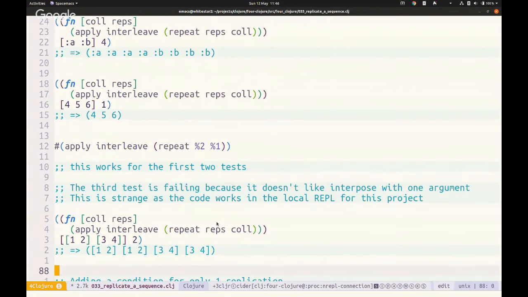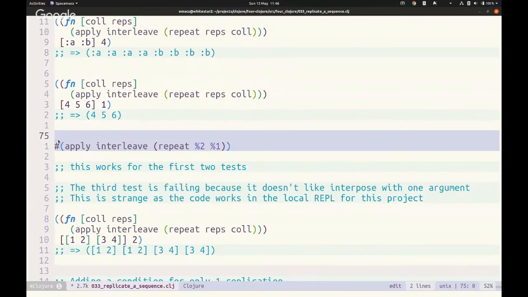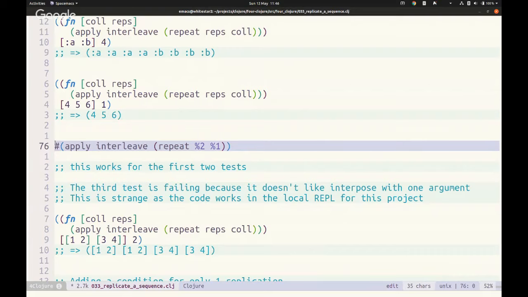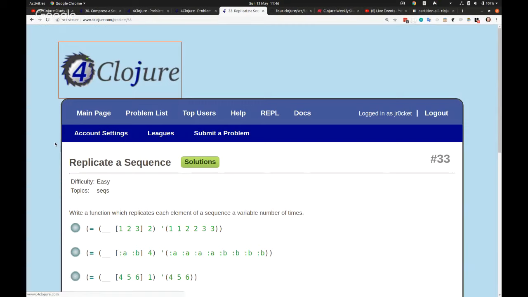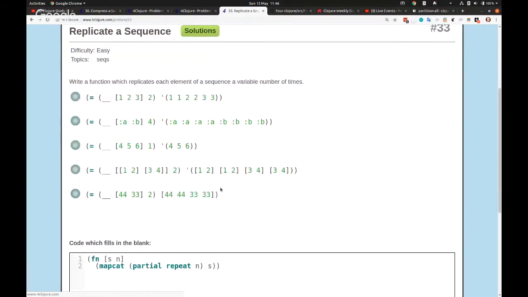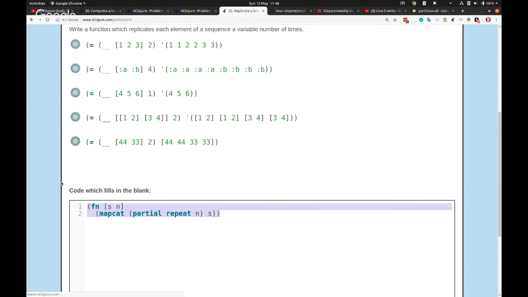So we go in and put this into here. Then it wasn't passing these, so I had to do it more. I've got that on there.